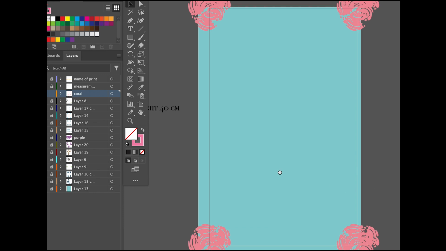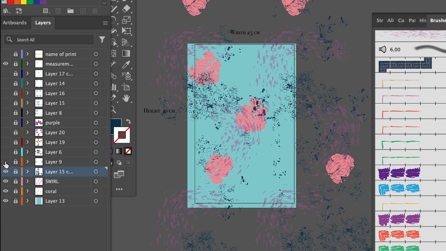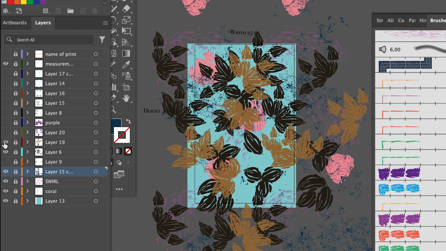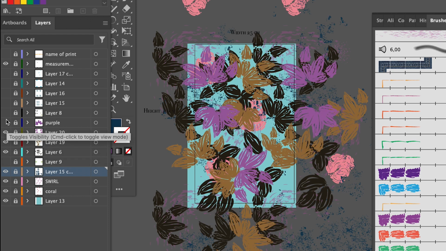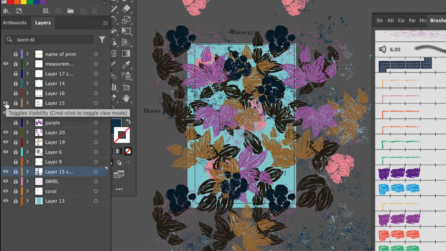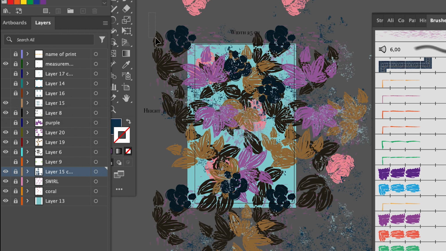But it doesn't look very good to have 1 flower in each corner. Let's add some more. So here I am opening up or turning on visibility on a few of the other layers. I am experimenting a little. Do I want more or less of the flowers? I also have quite a few layers of these sort of, you could call it dust. I usually call it dust, actually.